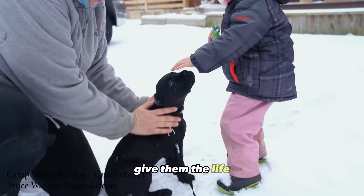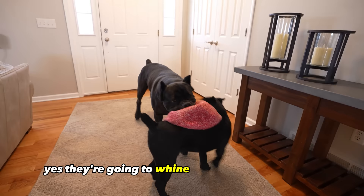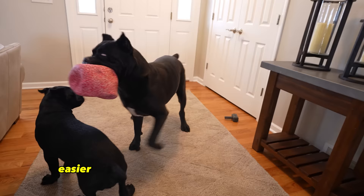That includes your sleeping arrangements. Do not sleep with your Cane Corso puppy. Let them sleep in the set room that you have for them. Yes, they're going to whine and cry for a few nights, but they will quickly adapt to their new life and it's going to be much easier raising your Cane Corso puppy without the confusion they get from multiple life changes during this critical part of their life.